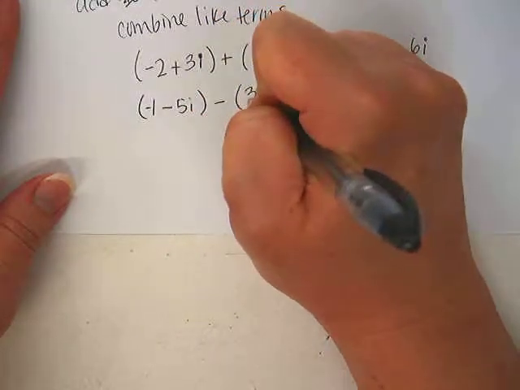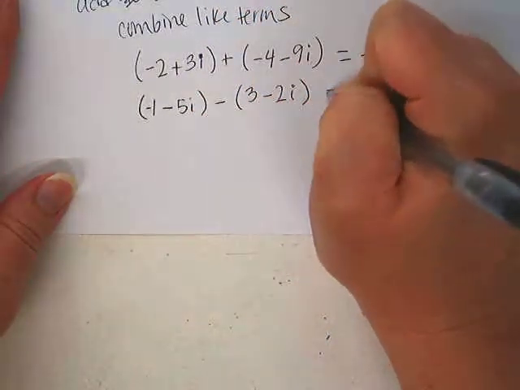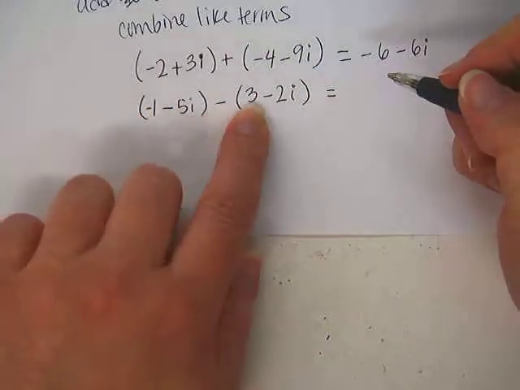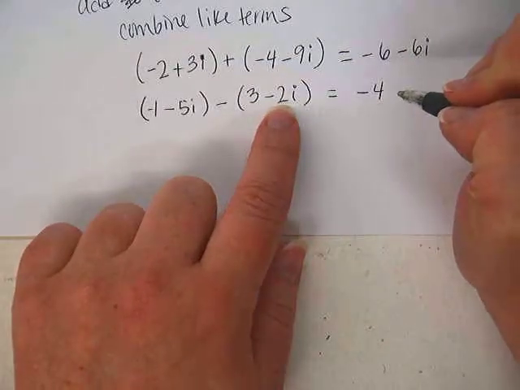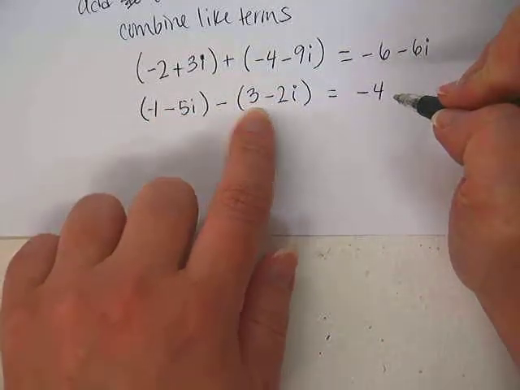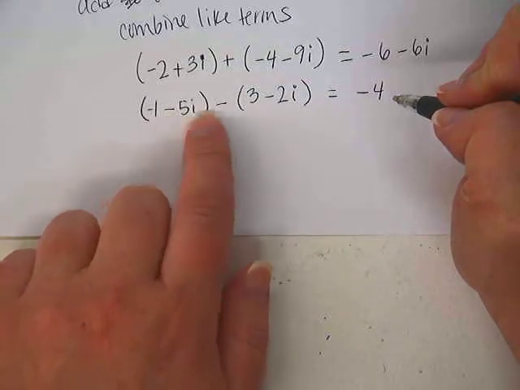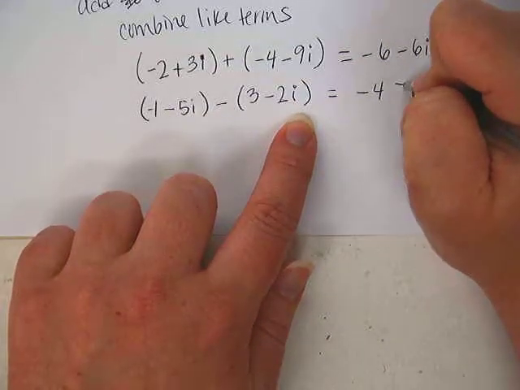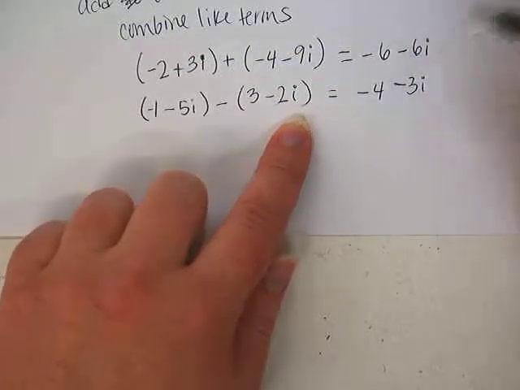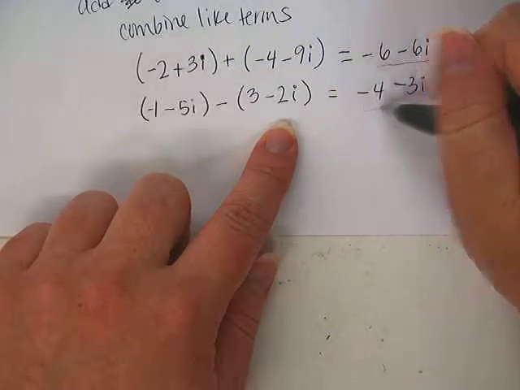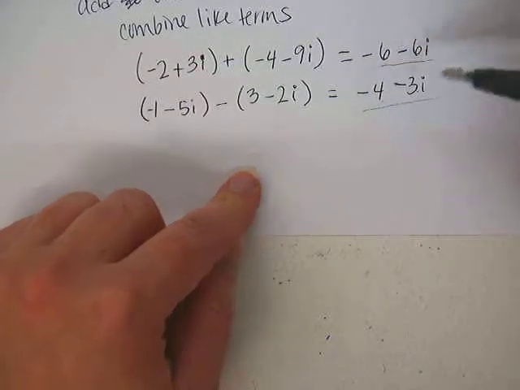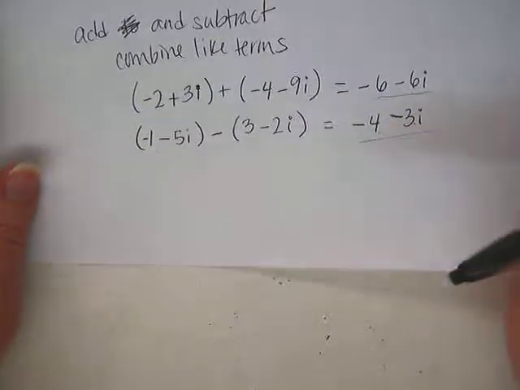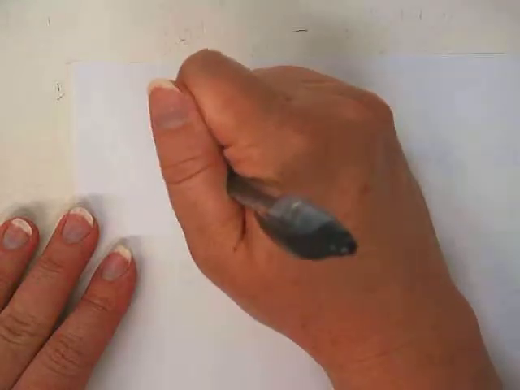If we subtract, we have to make sure that we distribute, or make sure that we remember that we're subtracting both of the terms in the binomial. So we have negative 1 minus a 3. Negative 1 minus 3 is negative 4, but don't forget you're also subtracting this. So negative 5i minus a negative 2i actually results in negative 5i plus 2i, which is a negative 3i. And see, in every case I've gotten this down to a standard form with our real and imaginary parts of each one, right? Okay.